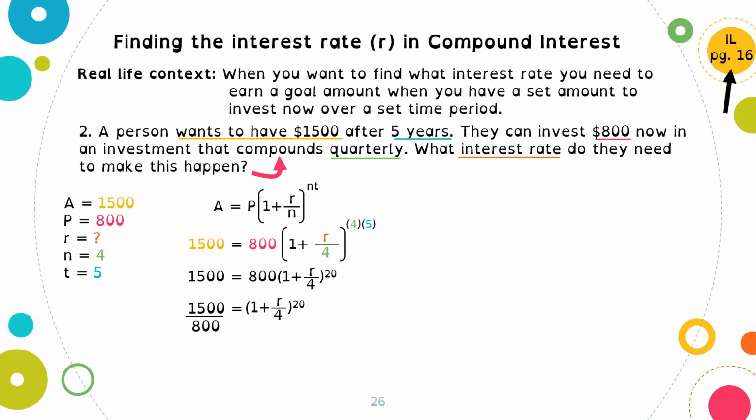So what we can do is slowly try to isolate for r. The first thing we're going to do is 1,500 divided by 800 is equal to (1 plus r divided by 4) to the exponent 20. When you're isolating for a variable, it's like you're doing BEDMAS backwards. Because we're looking for the inverse, we need to do it in reverse order. So 1,500 divided by 800, which is 1.875, is equal to (1 plus r divided by 4) to the exponent 20.